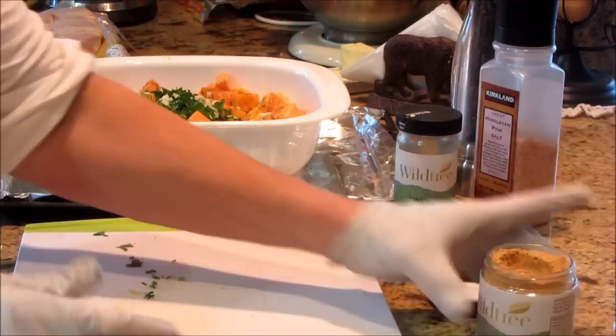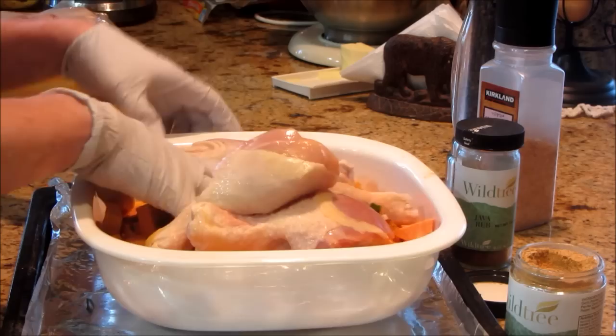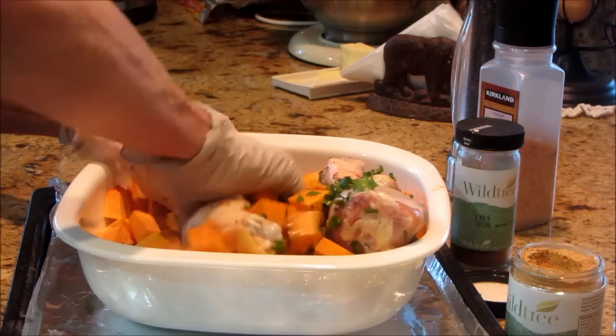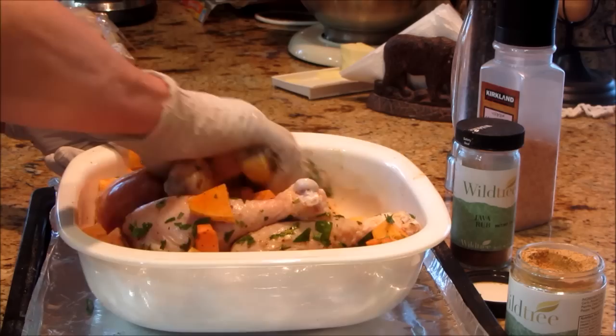I love making these dishes. Winter squash is probably one of my favorites anyway, and it just makes it so easy to toss. So what we're gonna do is just really toss this all about. I want the chicken to get coated, I want the squash to get coated. If you get too much on one piece of chicken, change it up. Better have another piece of chicken in there. So you're just doing that toss thing.